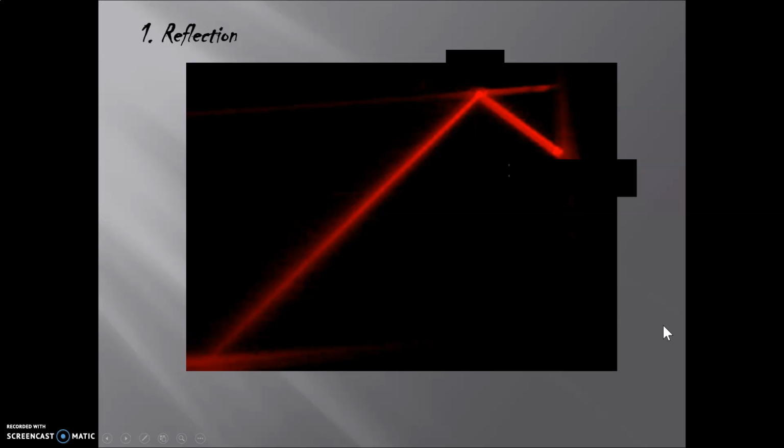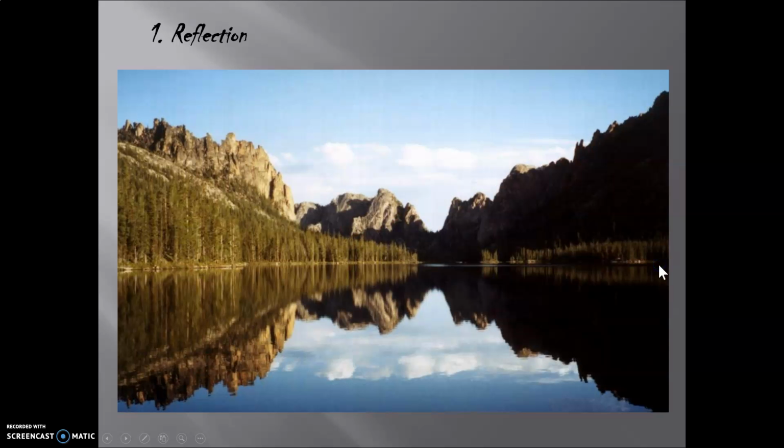So an example of what this looks like with a laser, okay, we've got a laser coming off here. Okay, it's hitting a mirror or some kind of reflective surface here, and you can see that the angle that it's going in at is the same as the angle that it's going out at. So that does not change. It does not affect the way that the wave is traveling overall. It just affects the direction that it's going.